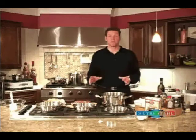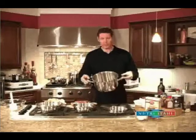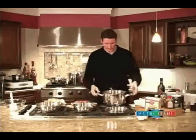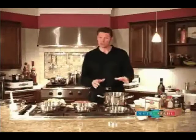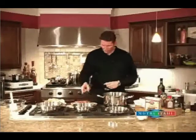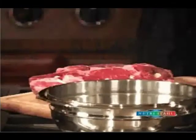Okay, next we're going to cook something for you that's a little bit different than what you've ever seen. First of all, we've preheated our 8-quart roaster, and this is what we're going to cook: a roast beef, some vegetables, and a cake for dessert, all in one unit here. Now, with the roast beef, we've cut little slots in it, and we've put whole garlic cloves in. We've probably got about 8 or 10 of them in there.